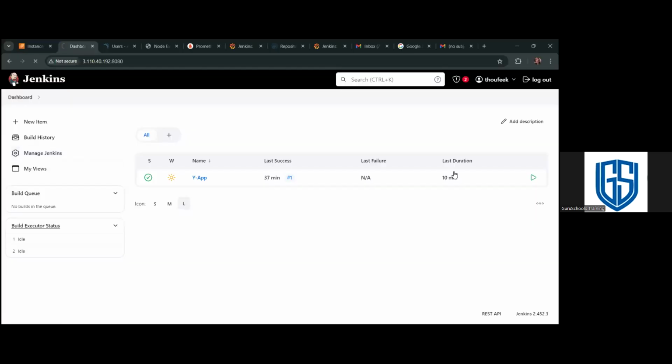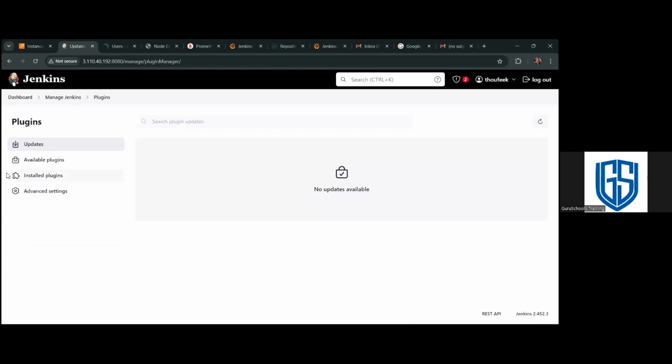Manage Jenkins, plugins, available plugins.